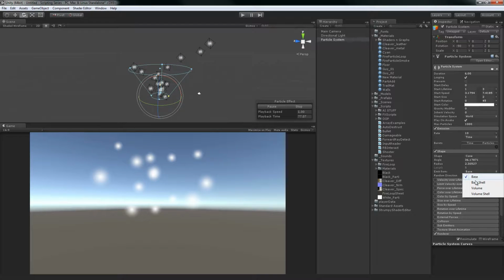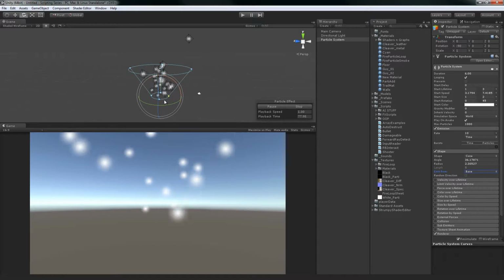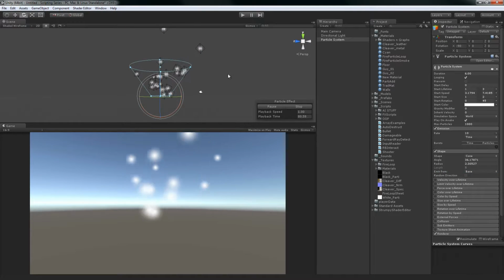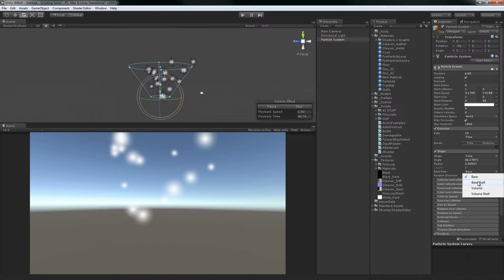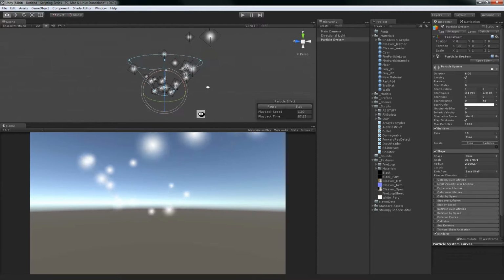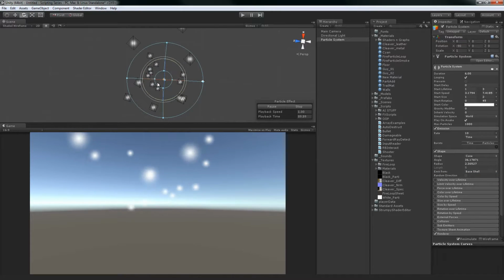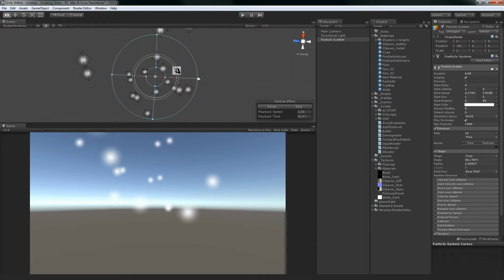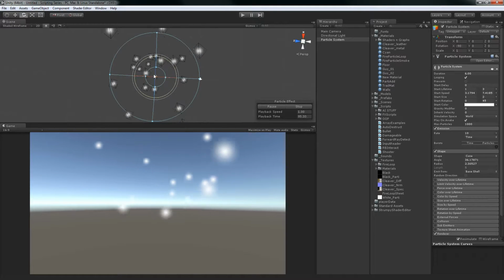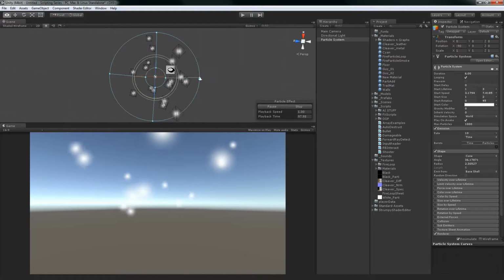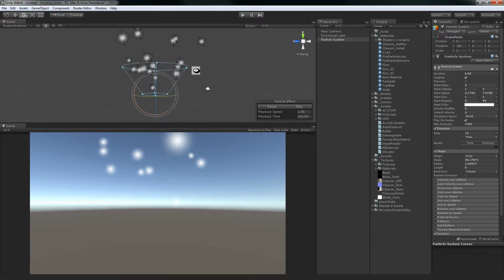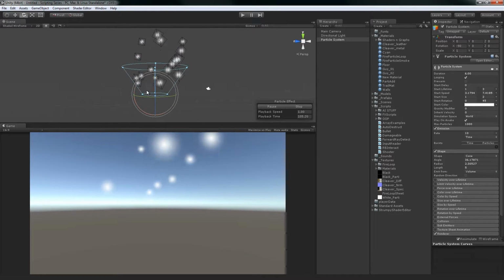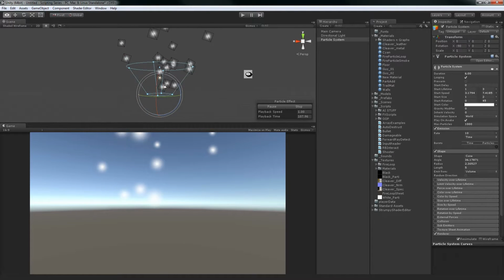And the emit from is a drop down for where do we want the particles to come from. Right now it's coming from the base, so they're coming from this little disc basically down here, formed by the base of the cone. And if we want them to come from, say, the base shell, that means they're going to come from the ring instead of the circle. So right before they were coming from everywhere inside of this circle, this disc, now they're just coming from the ring on the edge of the circle. If we want, say, them to come from the volume of this, that means they're coming from everywhere within this cone. Anywhere within this cone is a random spot for them to spawn.